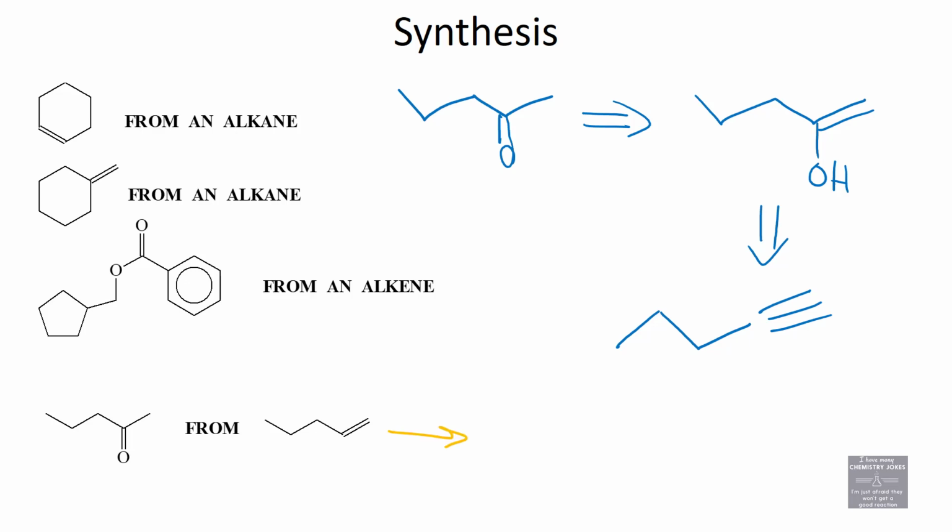If I'm allowed to start with this alkene, I'm going to need to add some halogens to it in order to eliminate those halogens and turn it into 2 pi bonds. Right now I've got 1 pi bond. I need to get to 2 pi bonds. The only way to get to 2 pi bonds is to eliminate 2 halogens. So that means I need to add 2 halogens to this alkene. The only way that I know of to add 2 halogens is something like Br2 addition to that alkene. That's going to give me 2 Brs added on neighboring carbons like that.